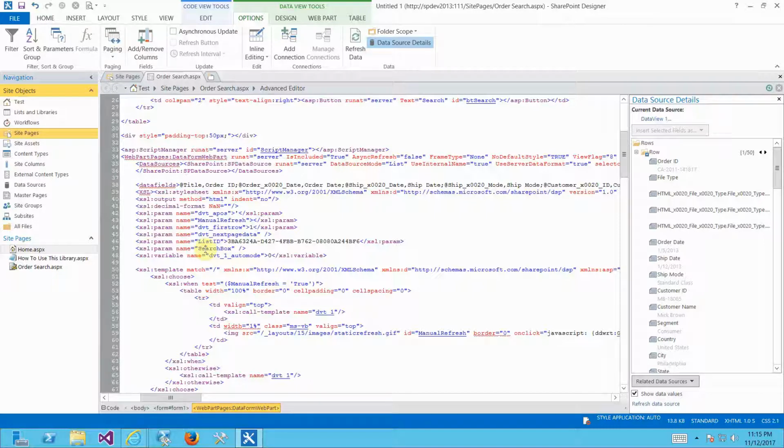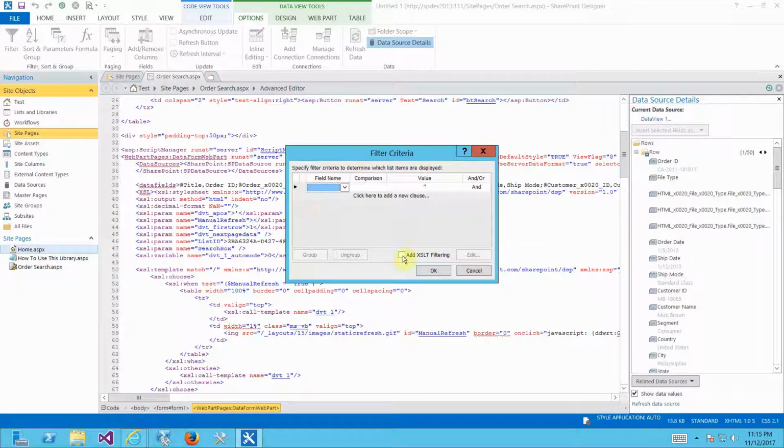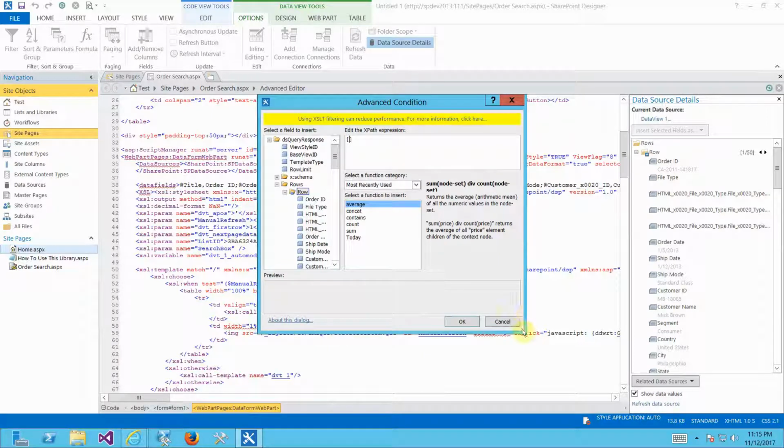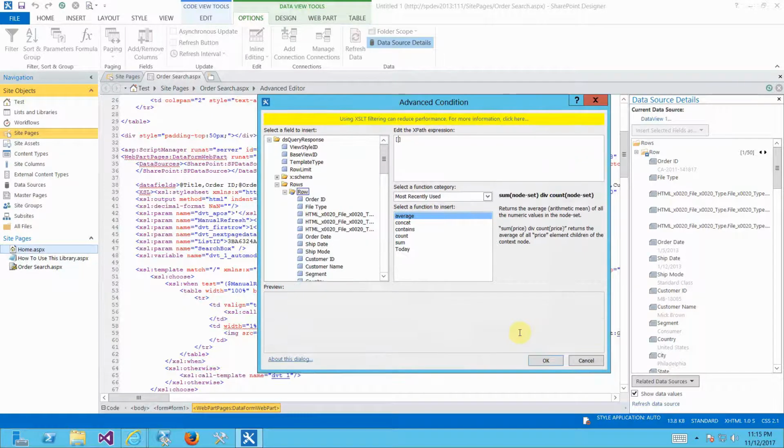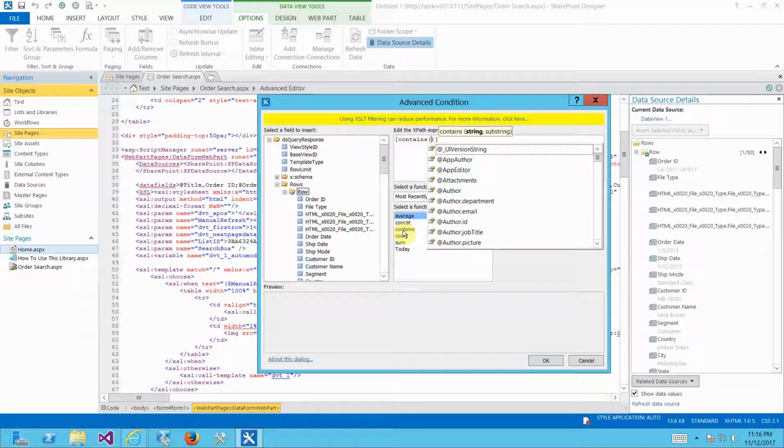Then click on the filter, and now we will check this advanced filtering option. Click on the edit button. We don't need to type anything, but from this function category, double click on the contains function.